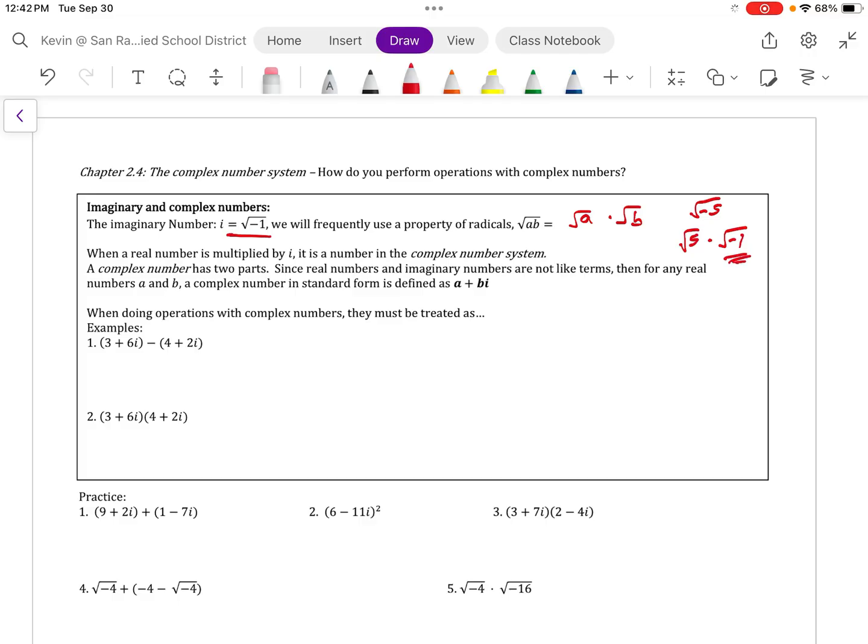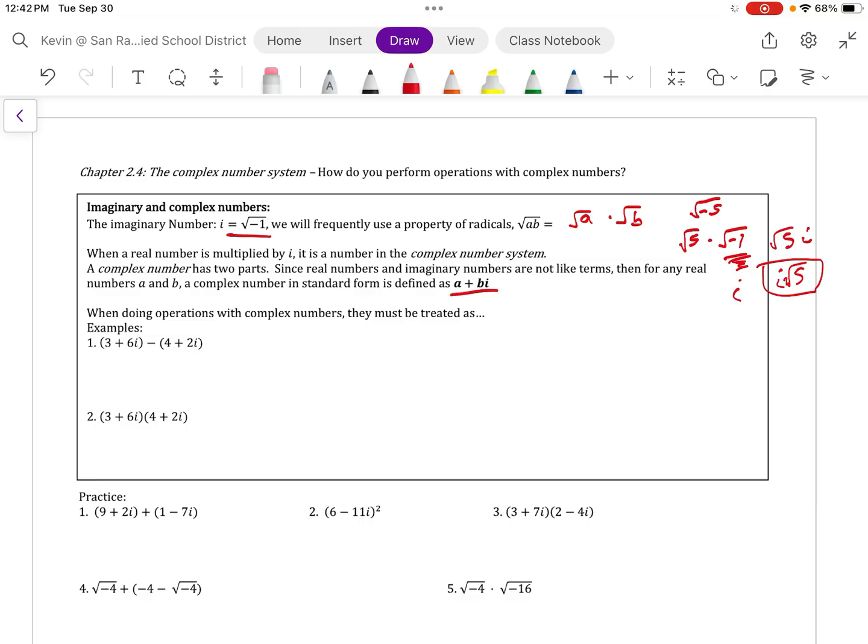And since we know that the square root of -1 is i, we could write this as the square root of 5i. Stylistically, we would put the i in front, so this would be i times the square root of 5. But the idea is, where before we'd say you can't take the square root of a negative integer, well, we can if we use imaginary numbers.